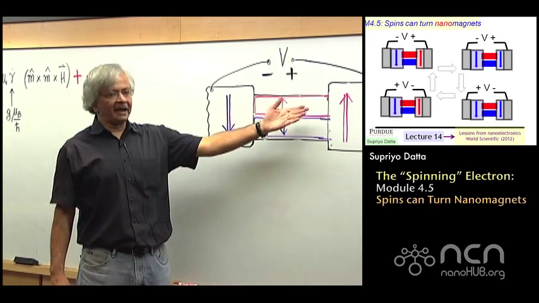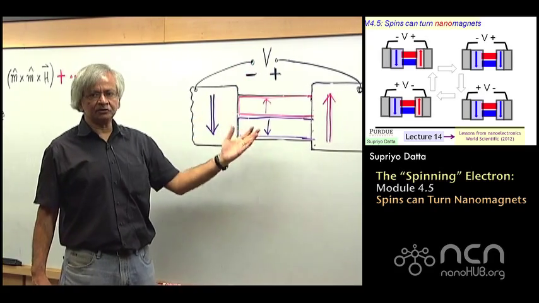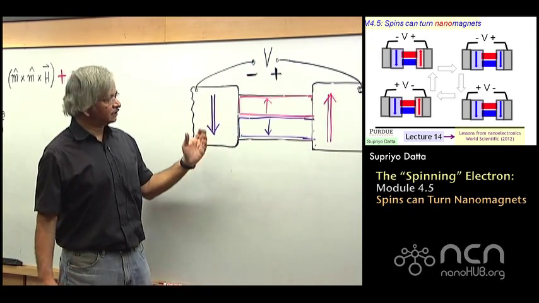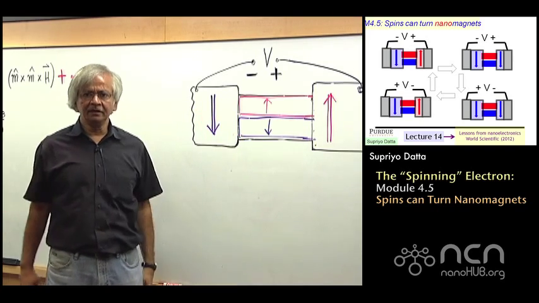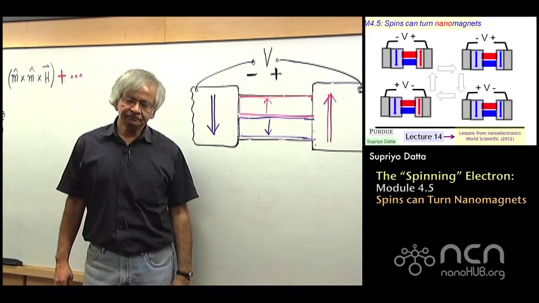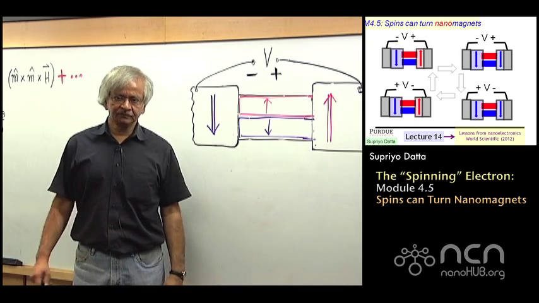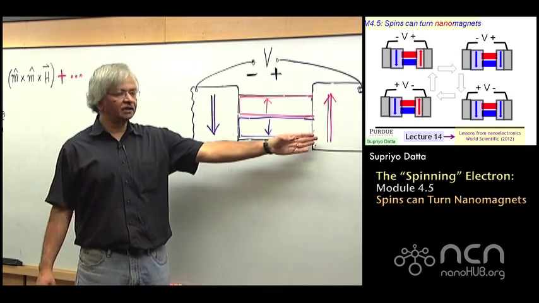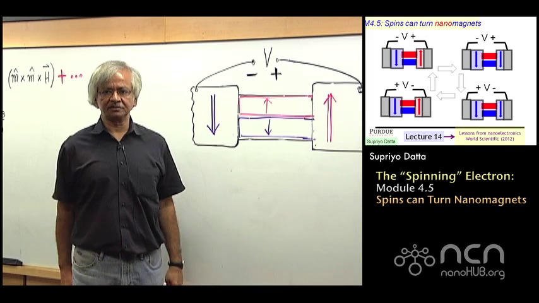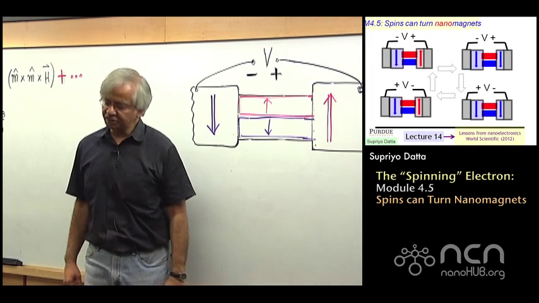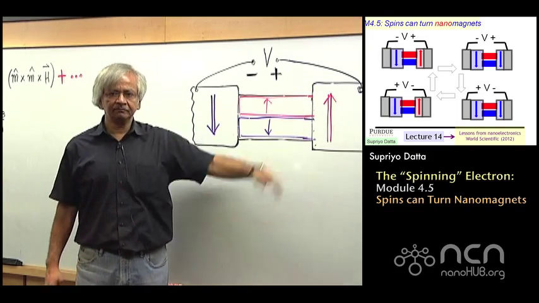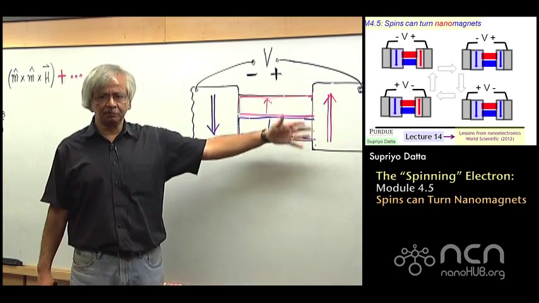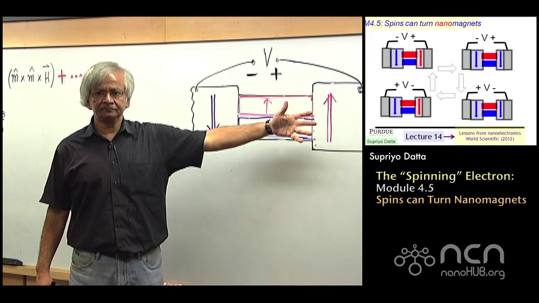Now, if these are big magnets, then of course we can run current through this, and as we have discussed, the resistance depends on whether they are parallel or anti-parallel. But whatever they are, it will stay that way. So if initially we started out anti-parallel, we'd have a high resistance. And supposing I want to measure the parallel resistance, so you want to turn that thing. Well, what would you do? You would put a magnetic field and turn it.